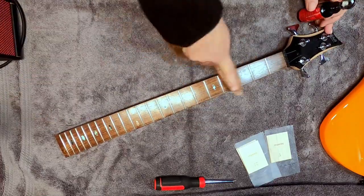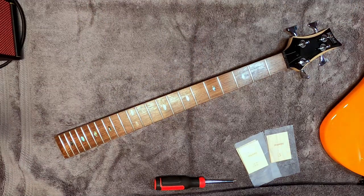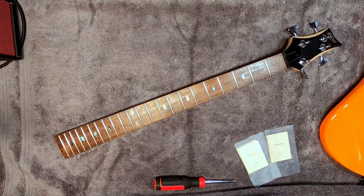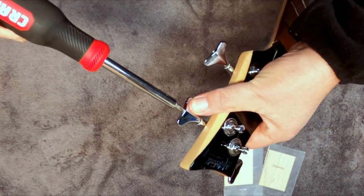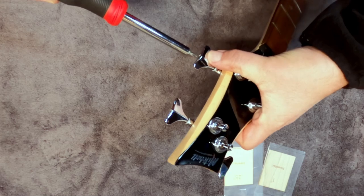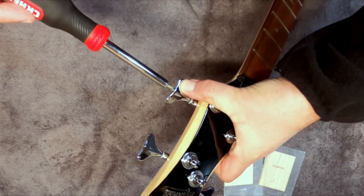Then a little oil — and I obviously needed it, as you can see it soaks right in. Before moving on to tightening up the tuning pegs, they're always a little slack and they're worst when you use guitars that do vibrato, but these were pretty loose. To help with tuning stability, it's always a good idea to tighten these up.